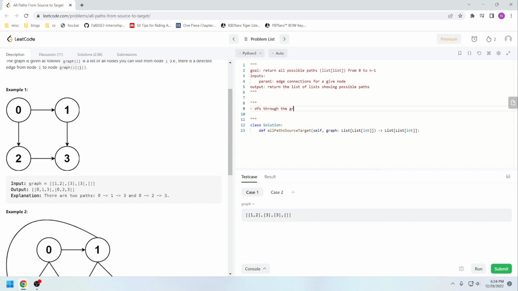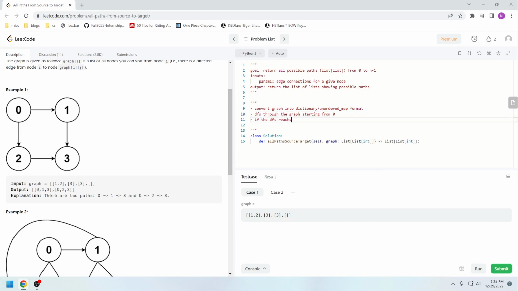DFS through the graph. So convert the graph into dictionary or unordered map format. DFS through the graph starting from 0. If the DFS reaches n-1, record that as a result. Memoize the solutions.